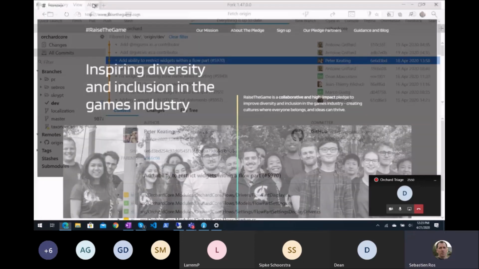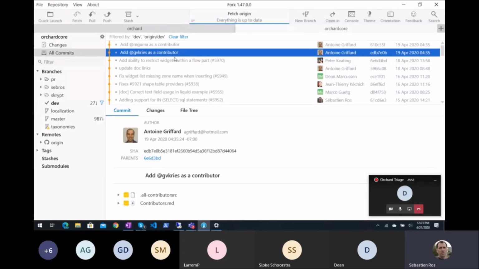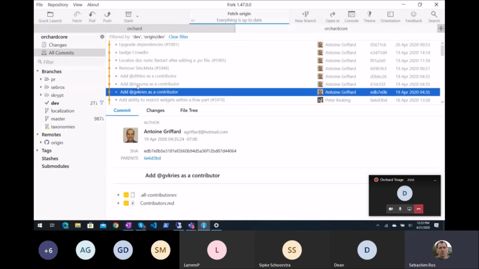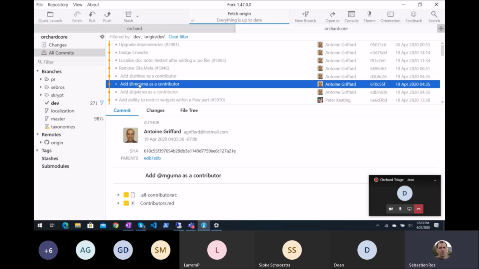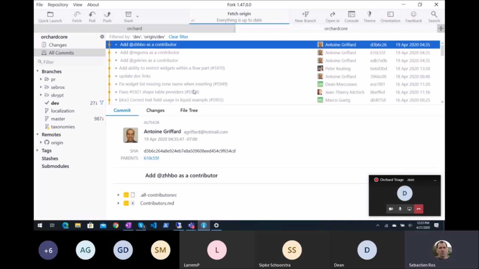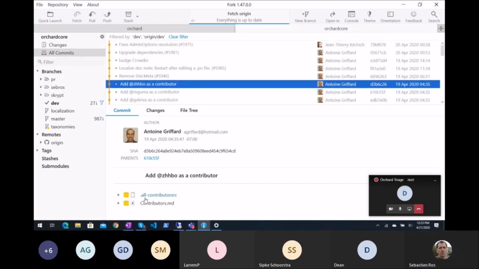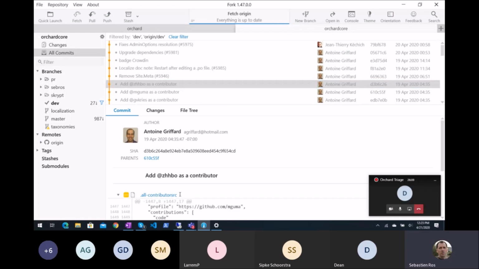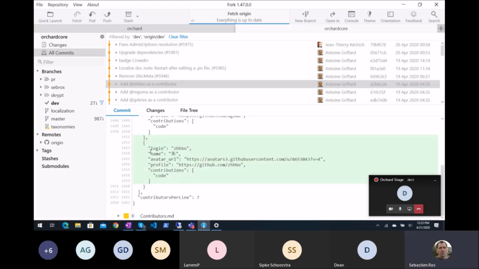Beautiful. Okay, going on. Add people to the contributors list. Maybe something to do when we see PRs: if we see there are new contributors, just put a comment on their PR to say, can you also add your name on the contributors list? And after some time, I assume they will do it by themselves.